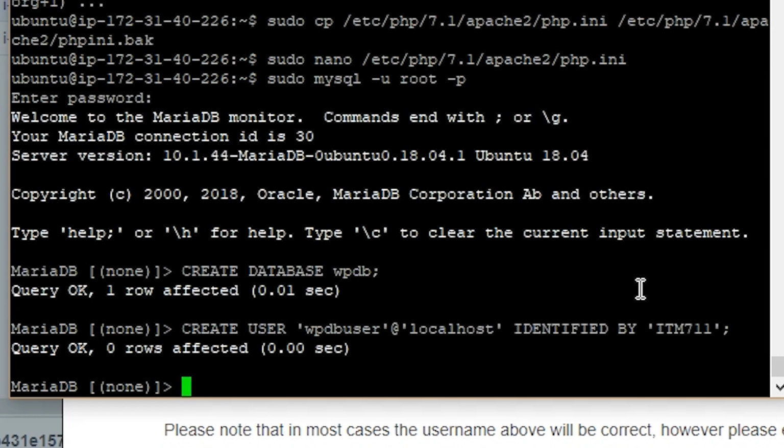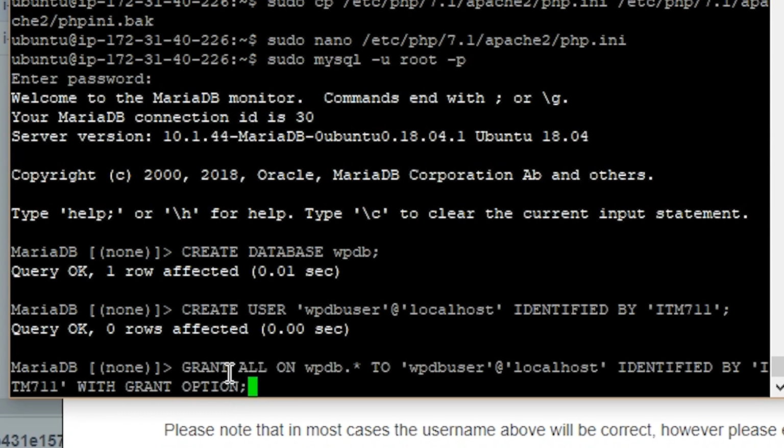So I press enter. Next I copy another command from notepad and paste here by right clicking. The command says grant all on WPDB. WPDB is the database name that I'm going to use in WordPress. To wpdbuser, this is the username that we created before, create user wpdbuser, and then identified by inside single quotes.